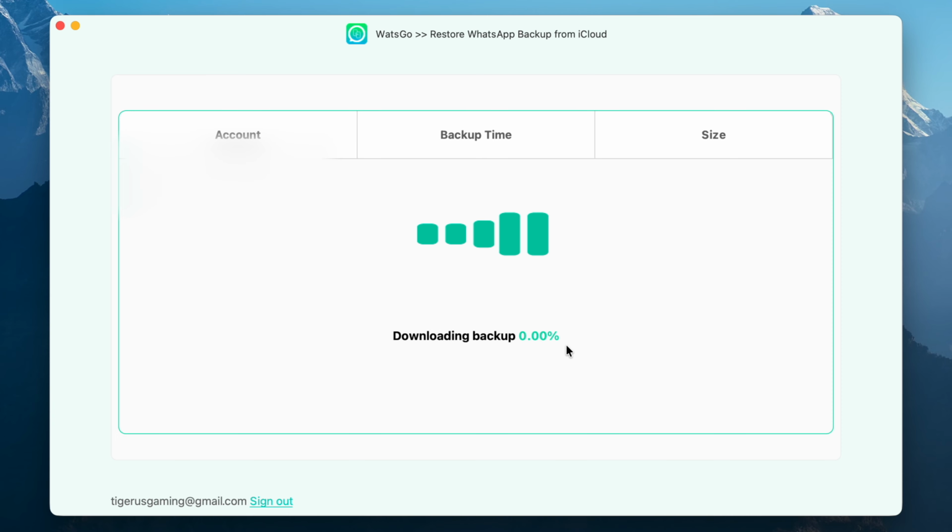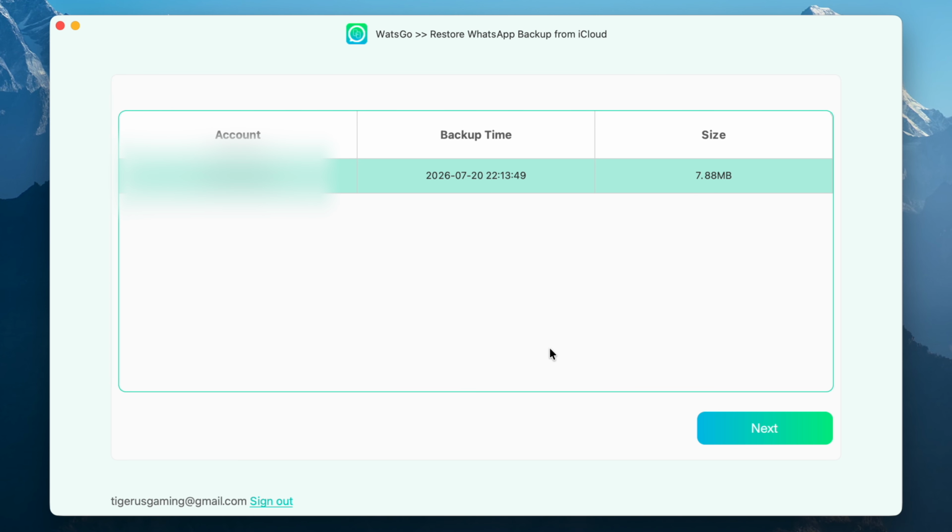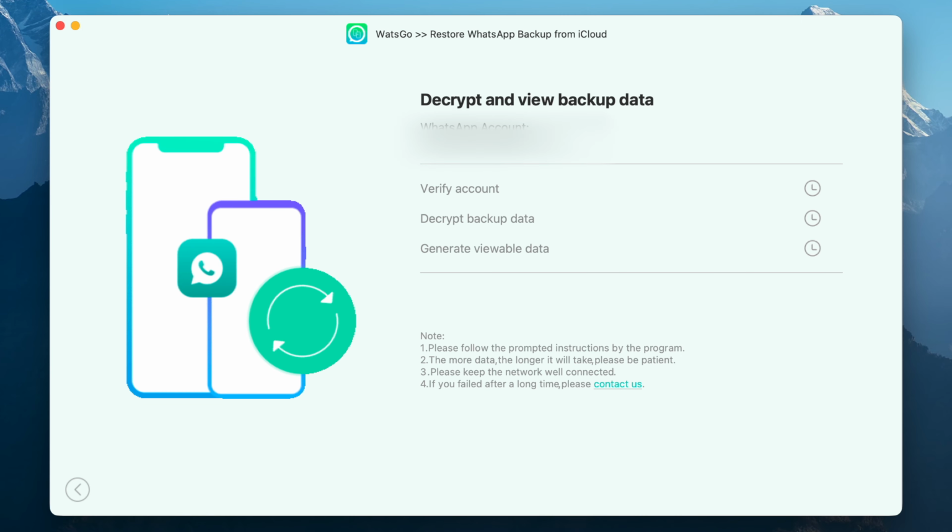It will find the WhatsApp backup from your iCloud. You don't need to do anything. It will do everything automatically and real quick. As you can see, it is downloading the backup from iCloud. Obviously, depending on your data, it is going to take some time. Also, it depends on your internet speed, so don't worry about that. Just give it a while, and now my data is over here. Now it will tell me my backup time, my account details that I'm not going to share, obviously, and the data size, and it again depends on how much data you have. Now go for the next, and now it begins.